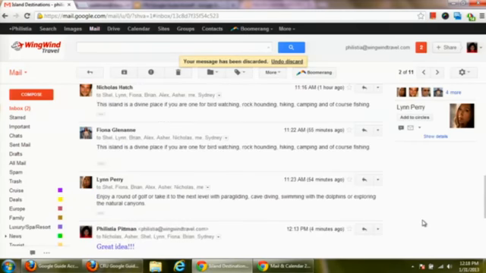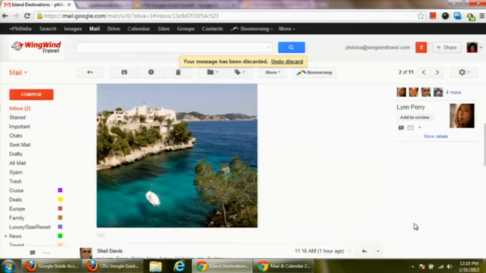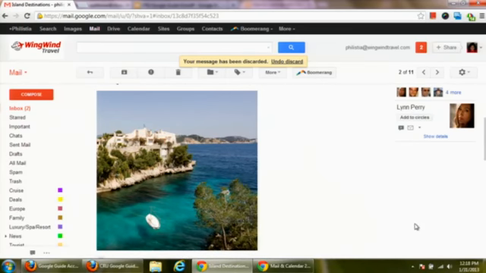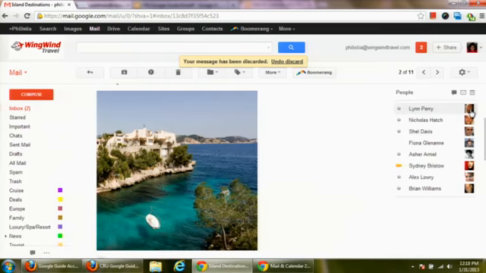If I wanted to reply to everybody that was a part of this conversation, this is what I would do. You see right here, this is a people widget. A people widget is a collection of all the people that were part of that conversation thread. So you see that there are 4 more people. I could click right here, and now I see all the people that are part of this conversation. If I wanted to do a group chat and chat with everybody that's a part of this conversation, I could do so.